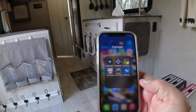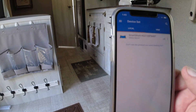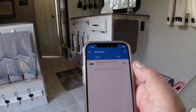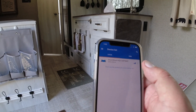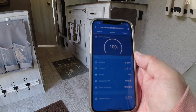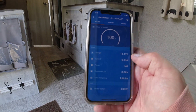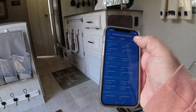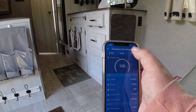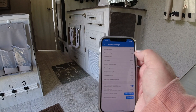To use the Victron app, download it, turn it on, and enter the default Bluetooth code — you can set your own. Mine then did some firmware updates. The app gives very good accurate readings including voltage. I went into settings — the little wheel at the top right corner — hit Battery, then Battery Capacity, which was set at 200 amp hours by default. I brought that down to 100 amp hours to match my BattleBorn battery.